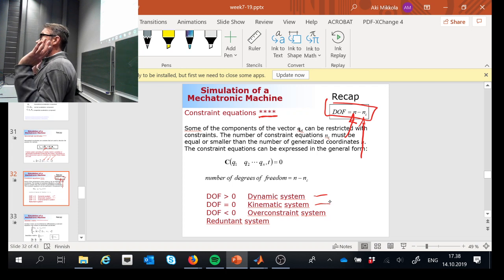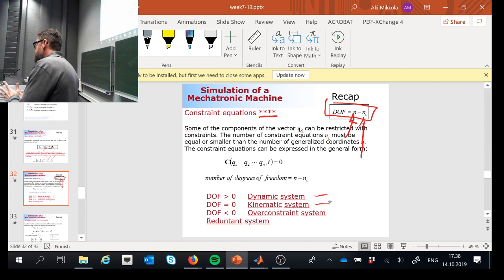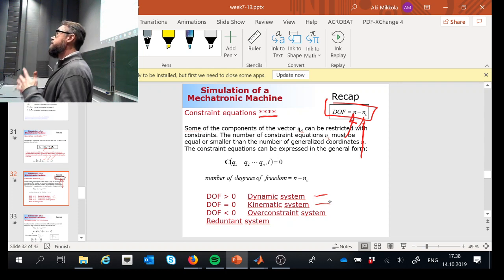There is no need to compute the equation of motion, because you can solve the response using kinematic analysis. Just kinematic, nothing else, because everything is defined by constraints. So no need to express the equation of motion, but simply use kinematic analysis. This is very important; there is a high likelihood that I'll ask something like that in the written exam.